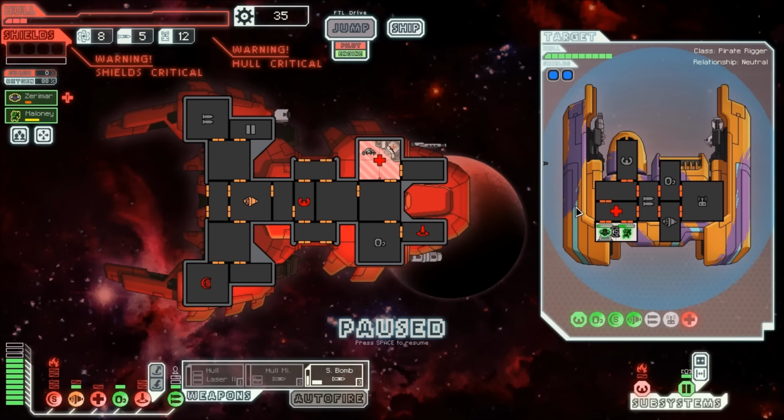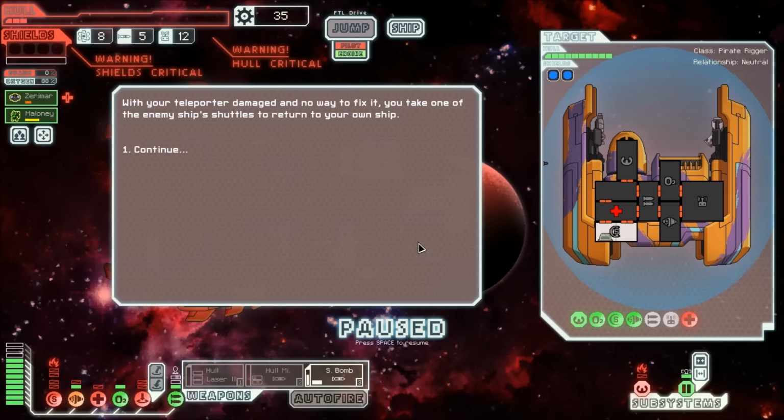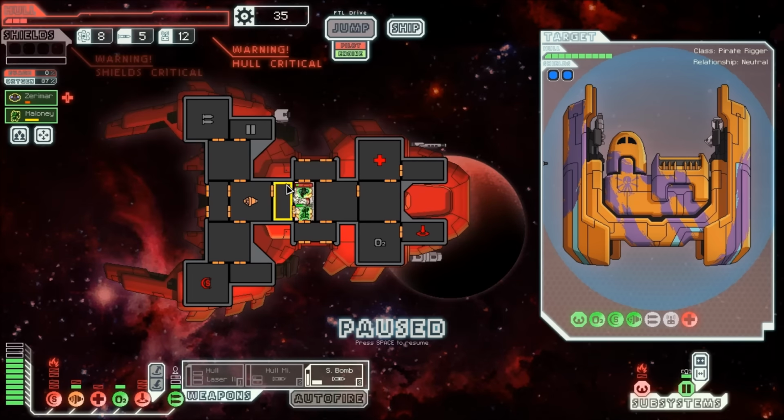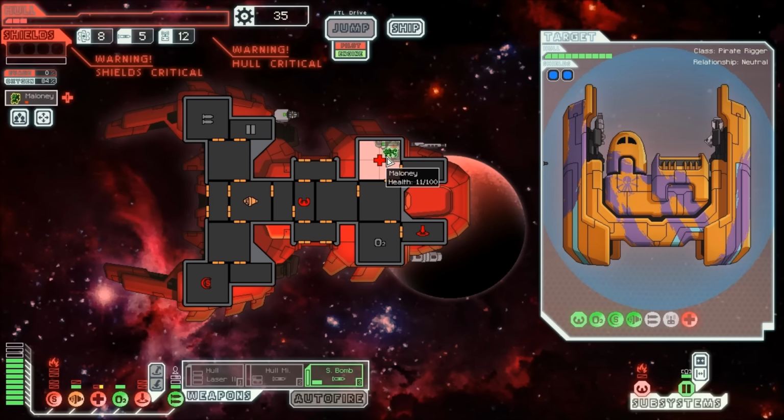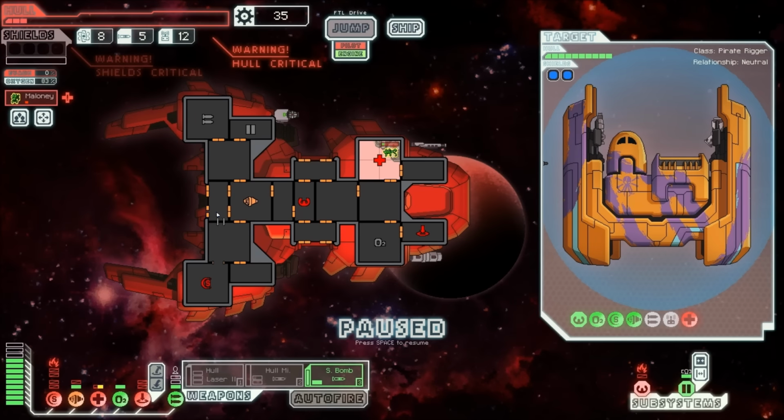And he's dead. Nobody can fix the ship. Oh, I took an enemy shuttle and returned to my own ship. That's funny. Get these guys in here to fix this thing. He needs to go. Oh god. I can't do it. Okay. I'm going to have one Mantis, but the rest of my ship is probably going to die because my shield room is on fire.